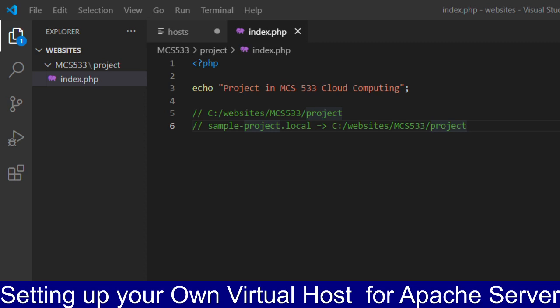So its directory is located inside the XAMPP directory. You can actually put the project that you want to create outside the XAMPP if you're going to create virtual hosts for the Apache server.